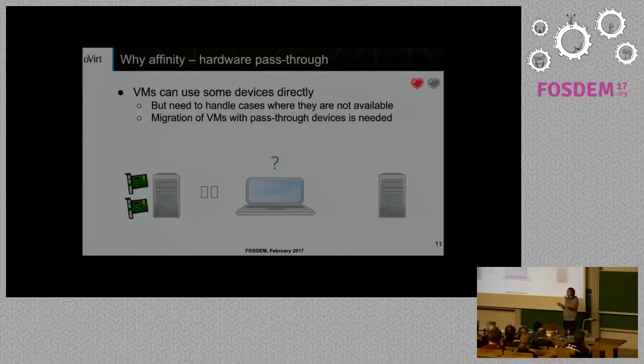Unfortunately, this is still rather theoretical. We are working on migration support for SR-IOV, for example. That's a virtual network function device. It's like a network card with many virtual network cards inside where you can allocate whatever you want. So that's one of the cases. But we still don't support the migration. And honestly, I have no idea if anybody does. That's kind of the sound of the future. But if you define Affinity, you can even now define that the VMs are supposed to be running on the better host again.